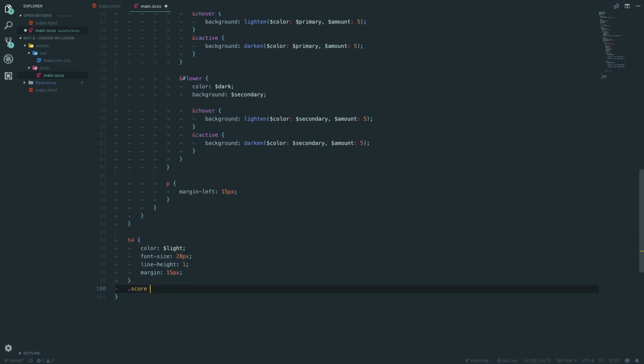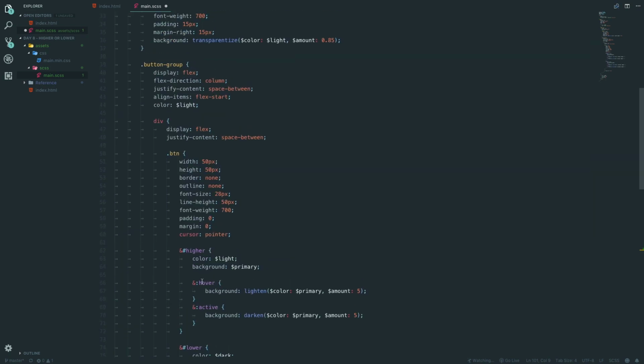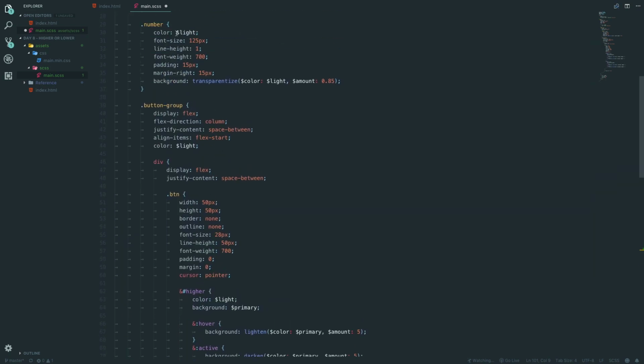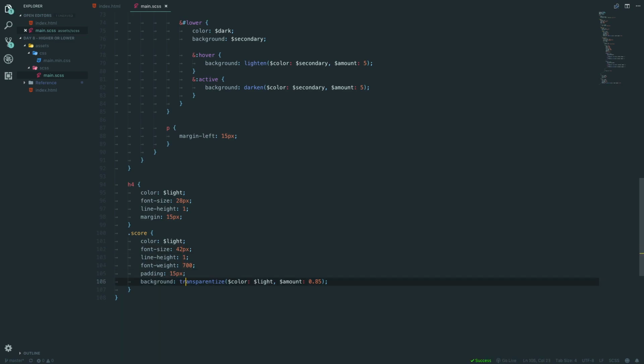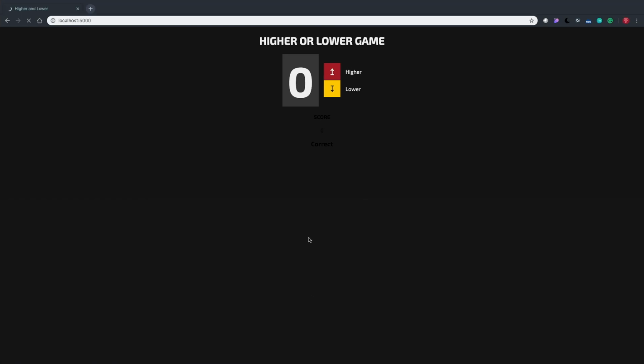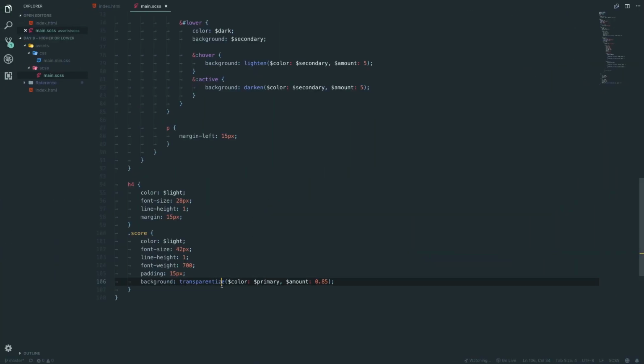And then we actually want to edit the score text button, which will be pretty much the same as the... Is it the button? No, it's this number. So we want to get the number, and we want to put that in there, and we want to set the font size though to 42. We want to set margin right, we want to take that off, and the background we actually want to set up secondary. Now we want primary. Let's go primary and 8.5. Let's see what that looks like. Boom, I can't like that. It was yellow before, but I've gone with the red this time because I prefer that.